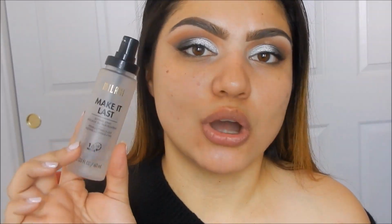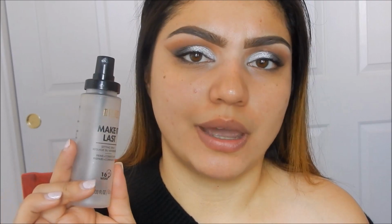So I'm going to get away a little bit with going a little bit more on the dewy side, as well as I'm just going to be using my Mario Badescu spray. This is about $7 at Ulta, and this is about $10 at the store, or even $7 online, like around Walmart. So either or is fine.